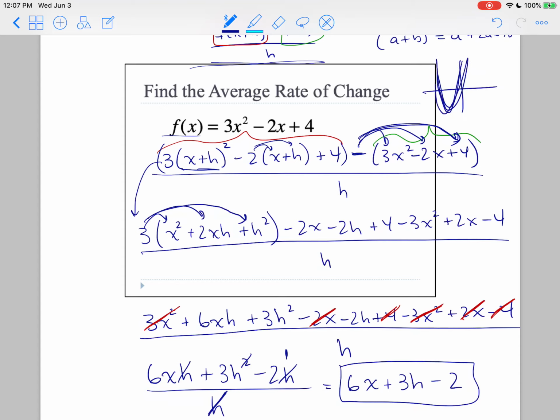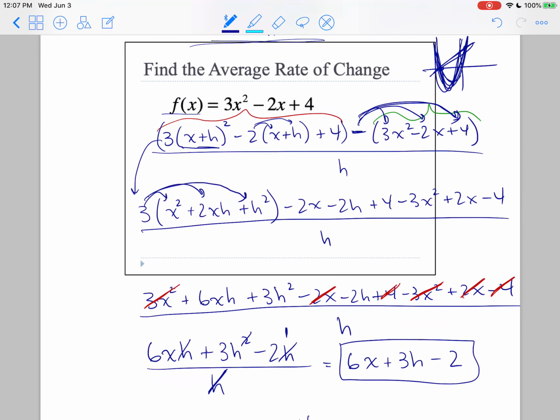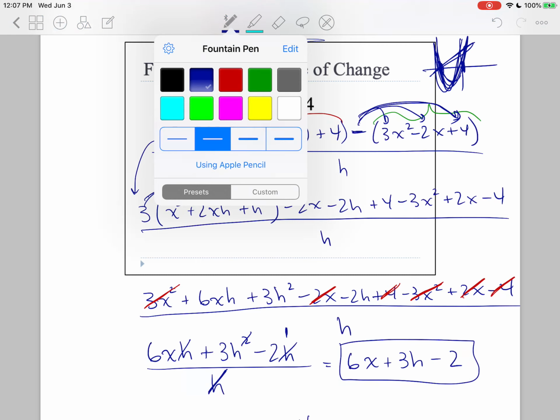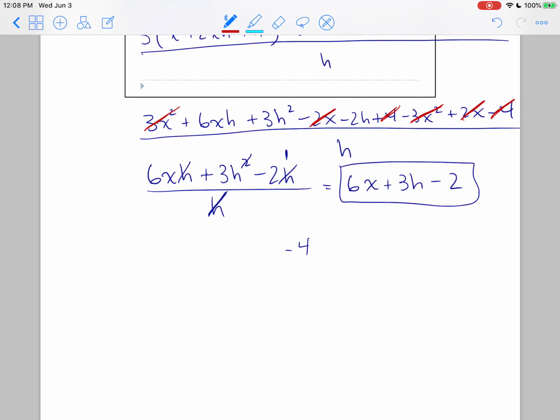This is some quadratic. I don't know exactly what it looks like, but it's a quadratic. It might look something like this, okay? So let's say it looks something like this. And I wanted to know the average rate of change between any 2 points, okay? So as long as I know the starting point, let's say negative 4, and the distance of the interval, so the distance from the starting point to the other point. So these are my 2 points. So the distance from here to here is h. So let's just say that is 3, okay?